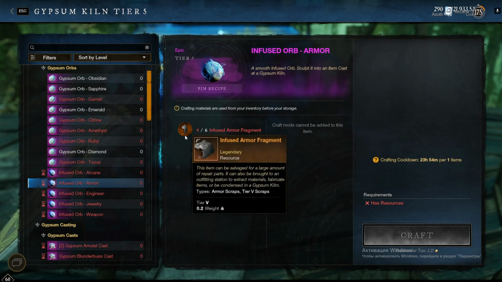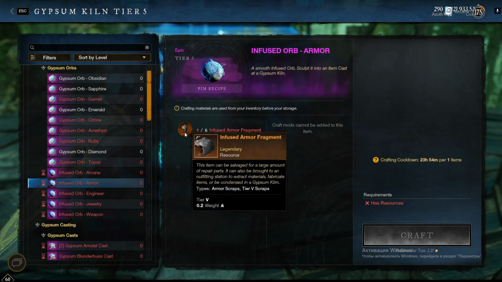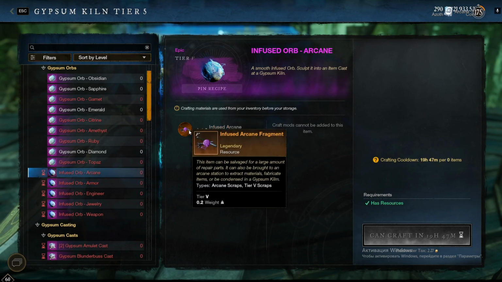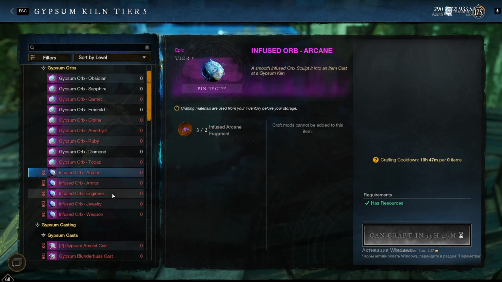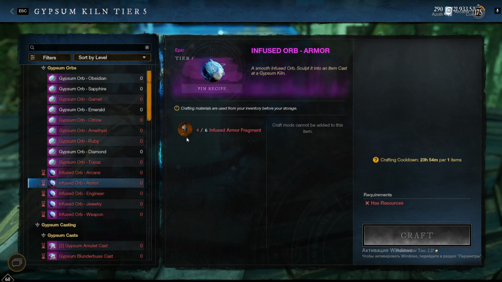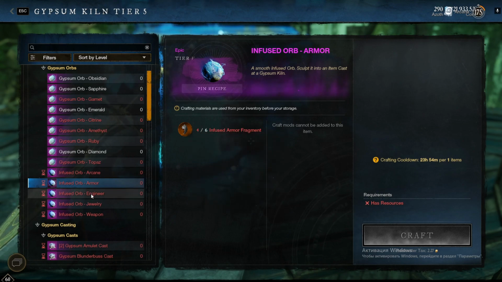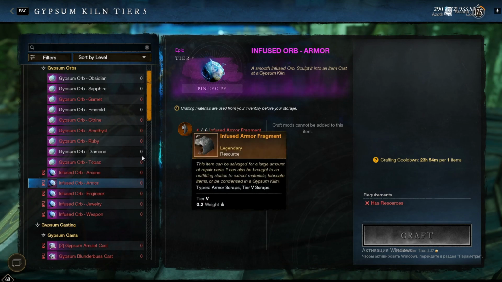Okay, what is it? It is an infused armor fragment. You can find all these infused fragments at the shop. How you can get it, where it is crafted, or what it is at all: when you salvage your legendary items, you can get infused fragments, depending on which type of item you salvage.